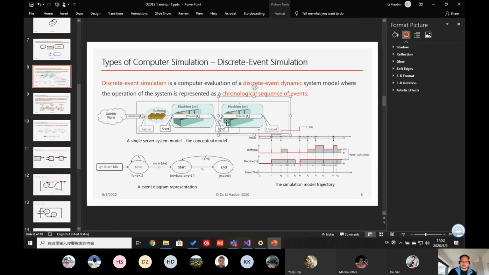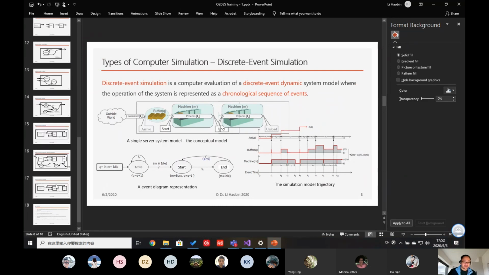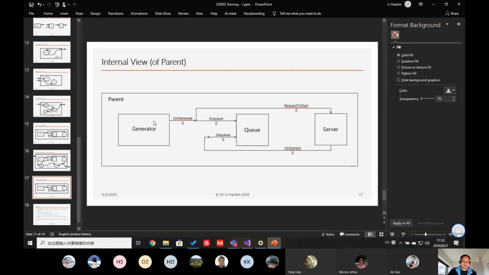Then you can see that once the machine is full, I mean its capacity is full, then the process at this machine cannot even depart and end. So in that case, although we can use the modular approach to do this, we would be trying to think through the process and connect the events.